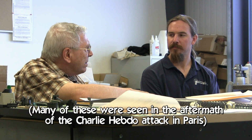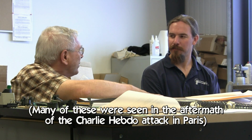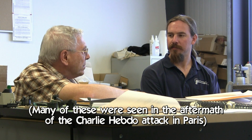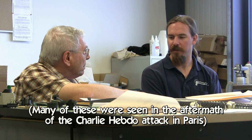For some reason, the French liked it, but I think it was for their penal system. They were the first to buy it, I think, and it was full and semi. Well, it turned into an extremely popular civilian commercial market gun. I think it's second only to the AR itself, the AR-15.